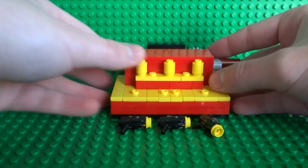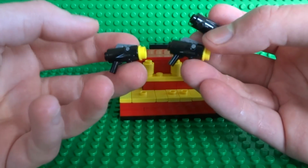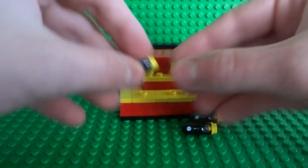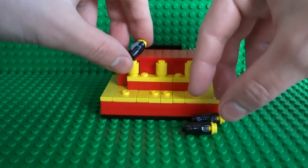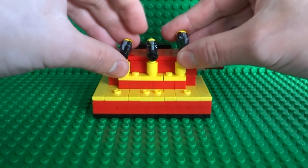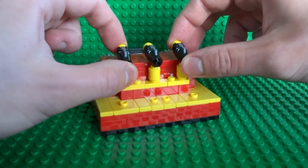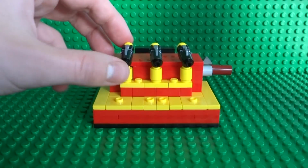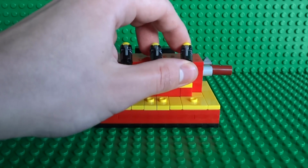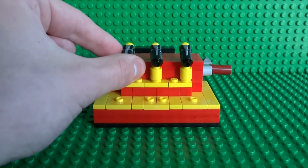Now finally, you're going to want 3 of these relatively new Star Wars blaster pieces. And of course you can just load them with normal studs. And these slot right into these tube bricks. And the cool thing about this design is it allows you to even position the guns and rotate them, so you don't even have to fire them in a static position. You can move them about and track the target as it goes along the conveyor belt.